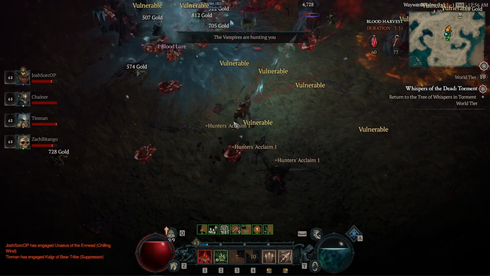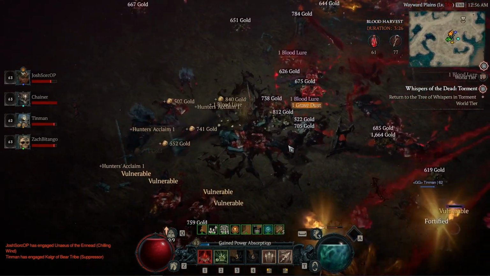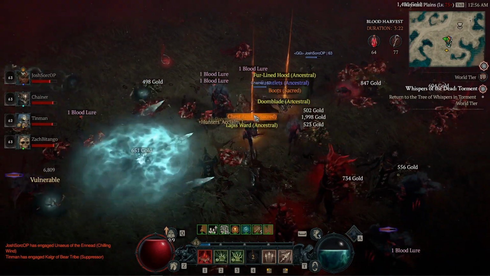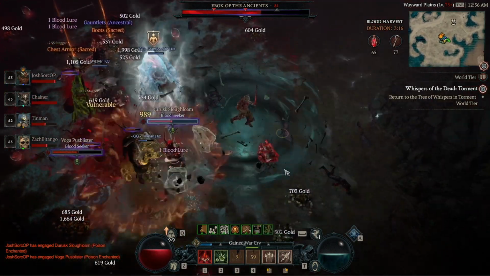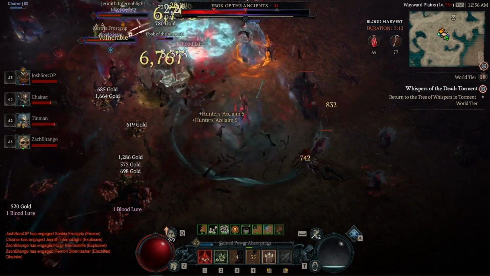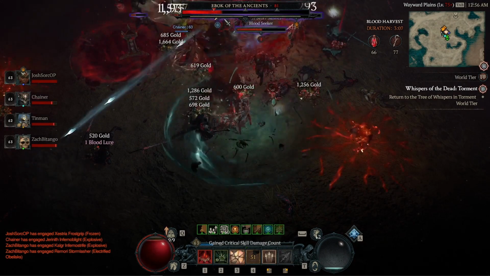And yes, I went Bone Spear Necro. I tried Blood Surge and I tried Minions, and they're just not comparable to Bone Spear. Bone Spear is just still OP. It's too easy to level. You can kite everything if you're getting in trouble. You can keep your distance. It's really good. Here come all the elites.